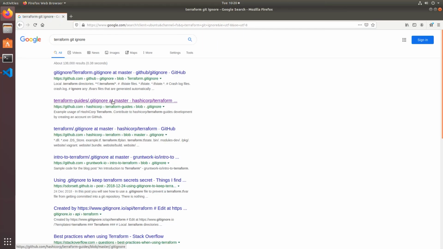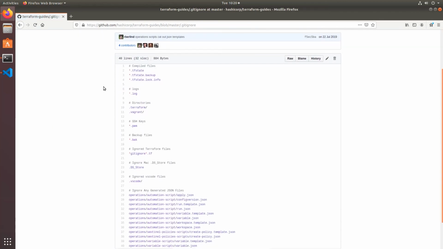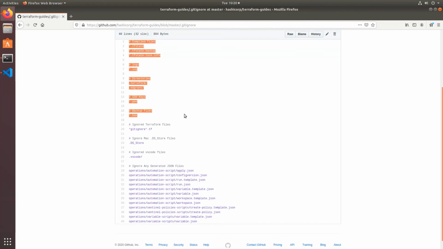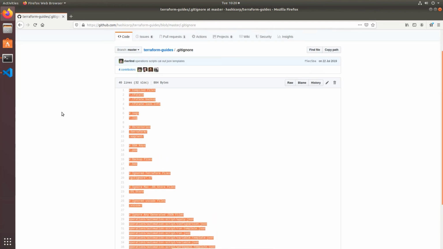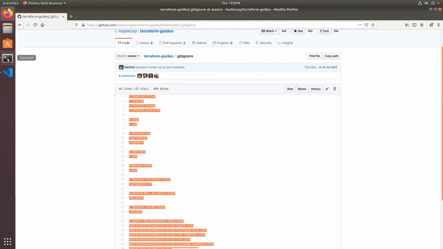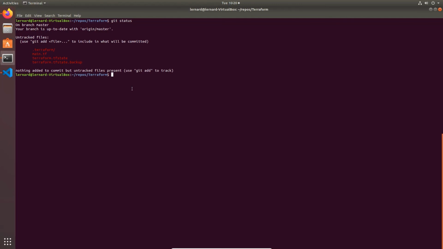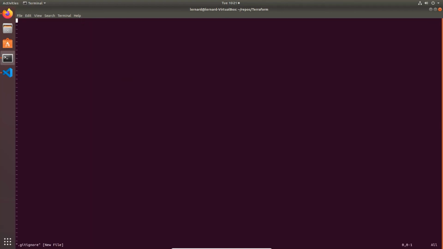Here it is. So I can just copy and paste that into a file named .gitignore now. Don't forget the dot on the front of this name, by the way.